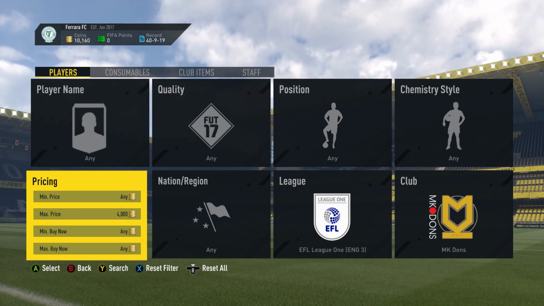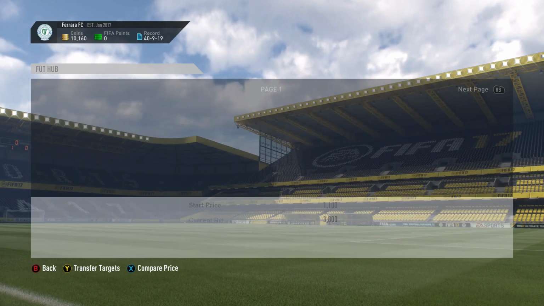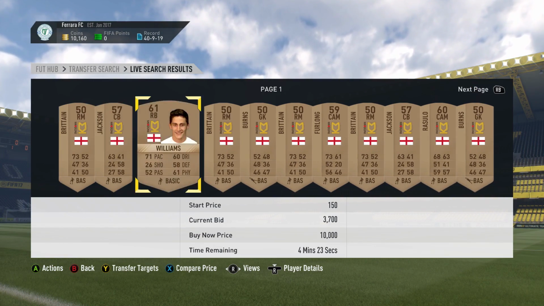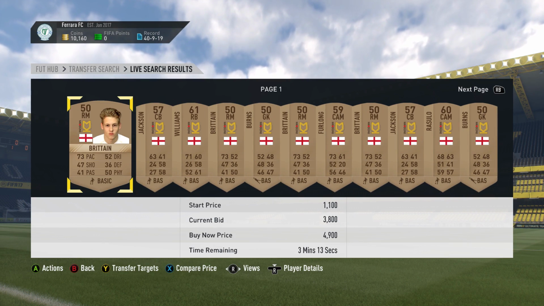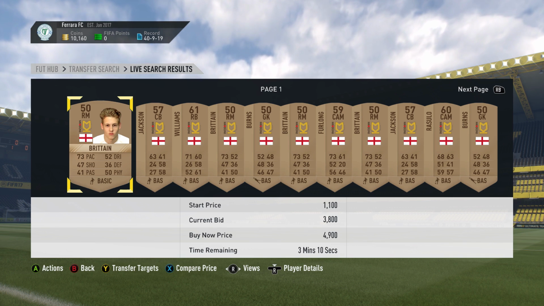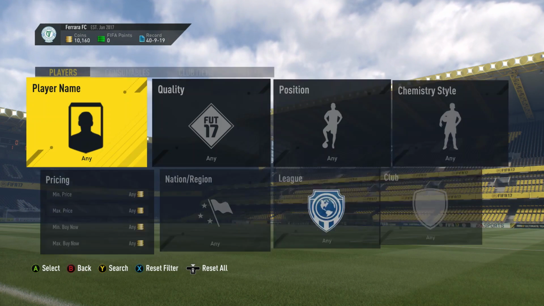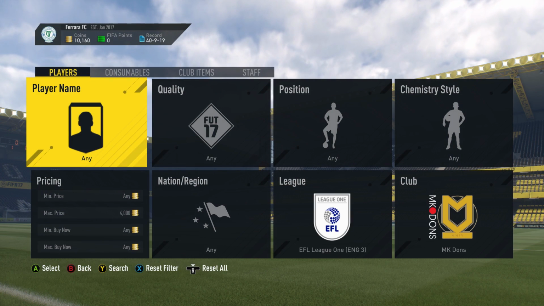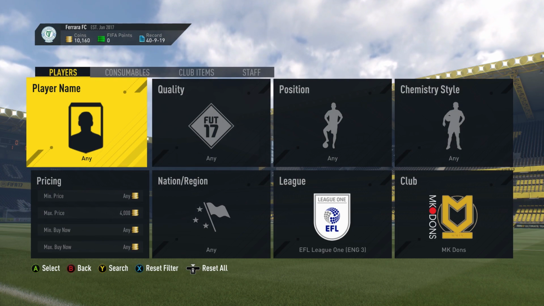With the MK Dons players, you've also got the other option of setting your max price, what you're willing to bid on a player, searching for it, then coming in and bidding on the players. Now, usually this is fantastic, but because MK Dons players are so scarce at the moment, you're going to have to be extremely lucky to win a bid, just because of the amount of people that are going to be monitoring them. I'd probably advise staying away from that one during busier times, but during quieter periods of the day, that could make you quite a lot of money.